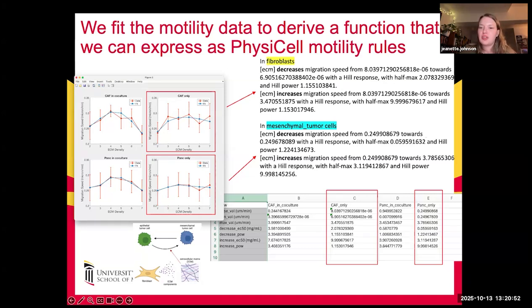So this experiment gave us accurate base and max motility values for both of these cell lines. And then it also gives us the relationship between motility and substrate density. So now the agents should move approximately the right amount per simulated time step, and the cell types' velocities are calibrated accordingly with each other.